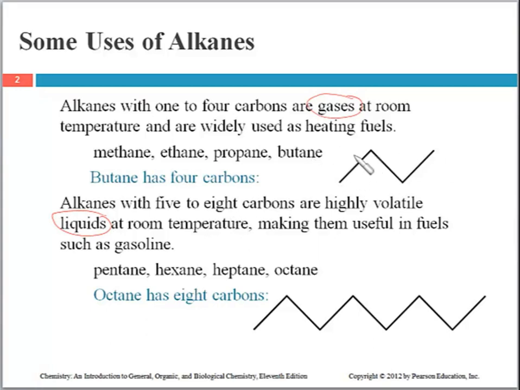Small molecular weight compounds are typically gases, and you see that for the first four hydrocarbons. And this is butane, and let me take a moment to dissect the bond line form. Remember, we have a zigzag, and each endpoint, each bend, or each branching intersection represents a carbon, and then there's a certain number of hydrogens. For example, there are 2 hydrogens coming out from this carbon to complete the valency, and since one bond is shown here, there are 3 hydrogens coming out on this end. So it's C4H10: 3, 4, 5, 6, 7, 8, 9, 10 hydrogens.